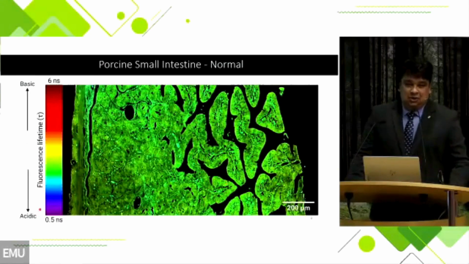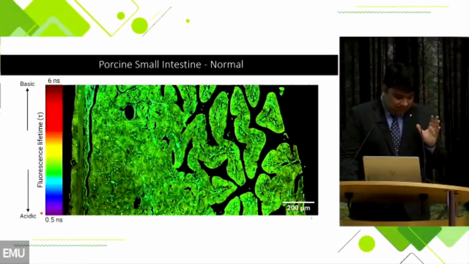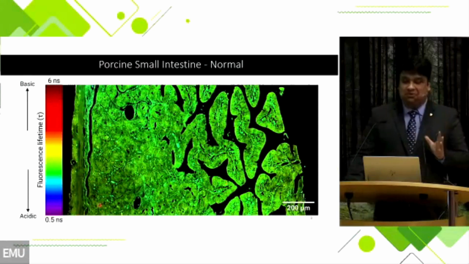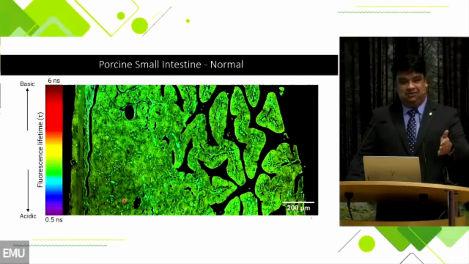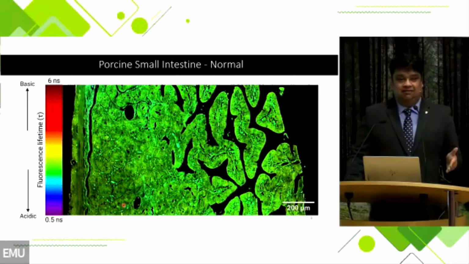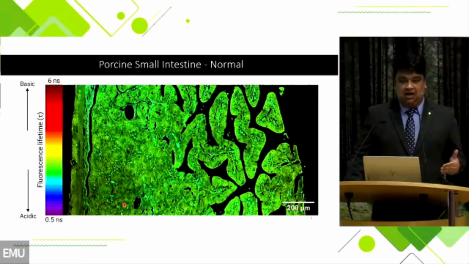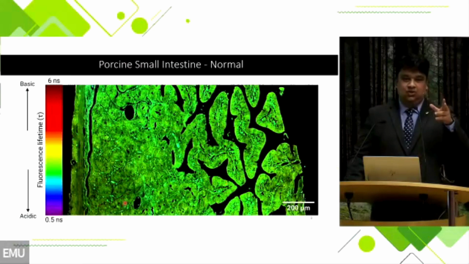Now starts the actual show. I'm going to try to impress you with some glossy pictures. So these are porcine small intestine. We have normal tissue, we have cancerous tissue. First, I will show you the normal tissue, and then I will spellbind you with the cancerous tissue, because it's pure evil, and you don't need any other markers. Just by seeing it, you know these are bad guys.